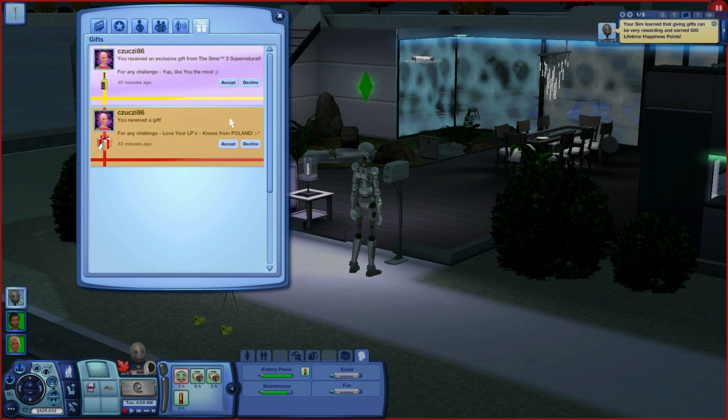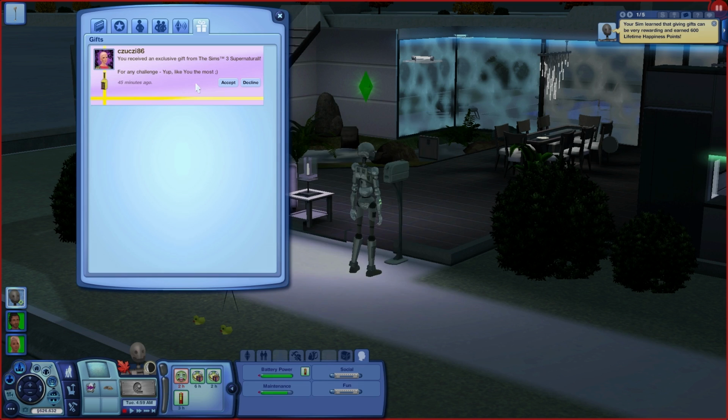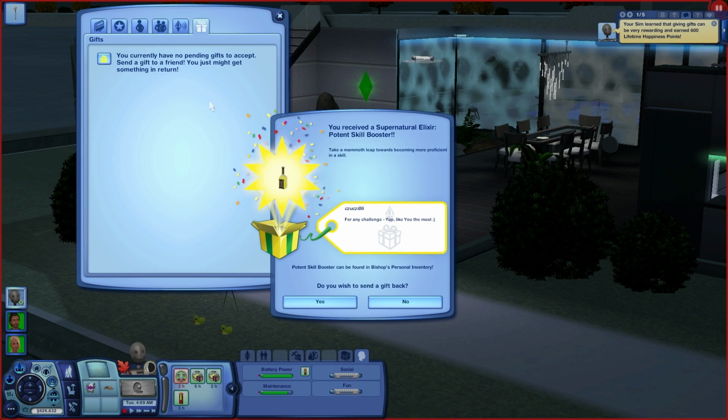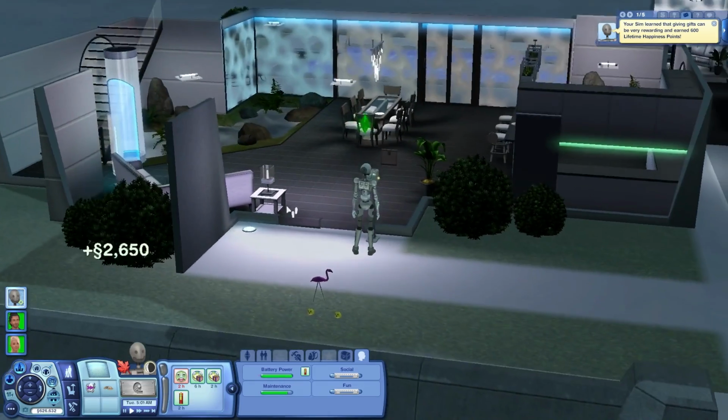Thank you so much. From Suzuki 86, it says for any challenge, love your LPs, kisses from Poland. Right back at you, and thank you for the skeleton bones. All right, from the same person, it says for any challenge. Yep, like you the most. All right, thank you so much. And we have this potent skill booster. Okay, guys, thank you all so much for the gifts.